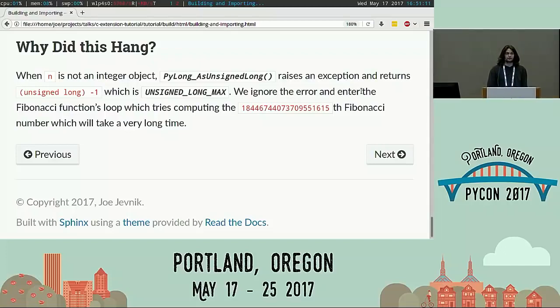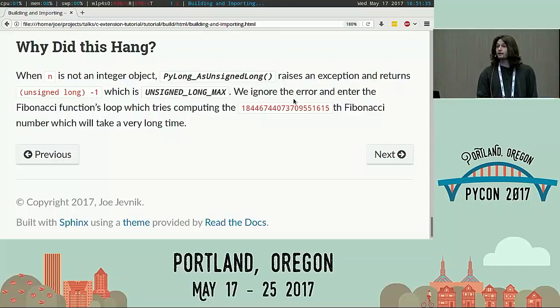We passed it a string or a dictionary or anything else. So it returned unsigned long of -1, which is unsigned long max, a very large number. We're trying to compute that Fibonacci number in a while loop. It would probably terminate eventually, probably. I don't know how long that would actually take, but it would take a very, very long time.